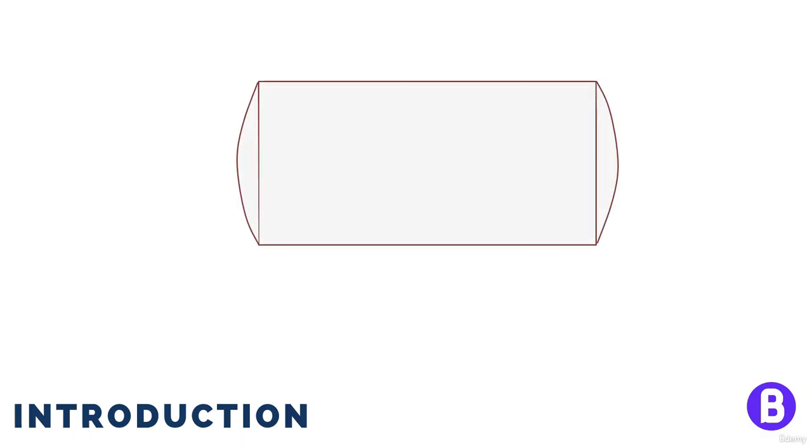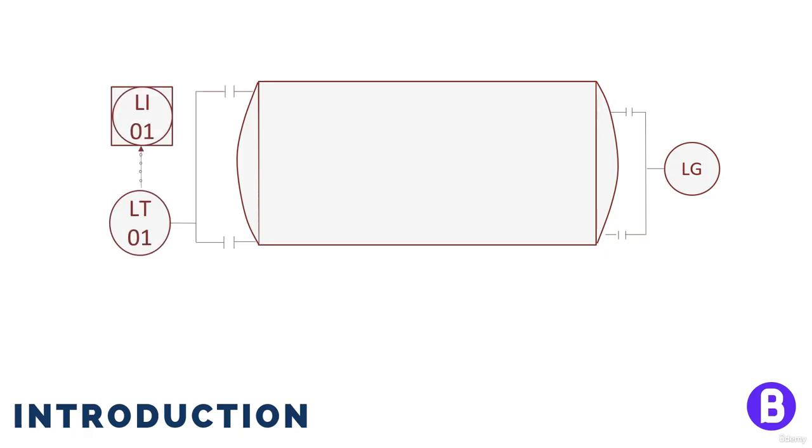This would reduce the probability of issues when running the plant. If we want to know the process parameters that shall be monitored, we can simply open the P&IDs. Let's take this vessel as an example. If we see a level glass on a vessel like this, it shall mean that the operator can know the liquid level in the vessel if he goes to the field and checks the reading there from this level glass. However, if this level glass was a level transmitter, this means that it shall be connected to the control system, which is the DCS, or in other words, distributed control system.